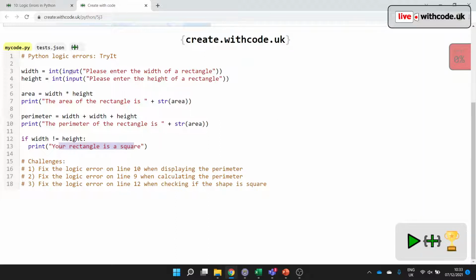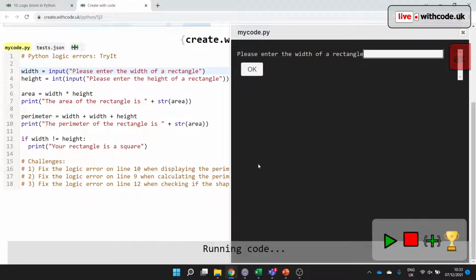So for this video, I'm not going to go through and explain all of the code. I think you're confident enough to be able to understand what happens. I won't write it from the ground up, but I'll explain what's happening. We're asking a question. We're converting the answer to that question from a string into an integer, and we're storing it into a variable. So lines 3 and 4 look fine to me. We're doing some calculations. We can only do those calculations if we had first converted our answers into an integer. So line 6 will fail now.